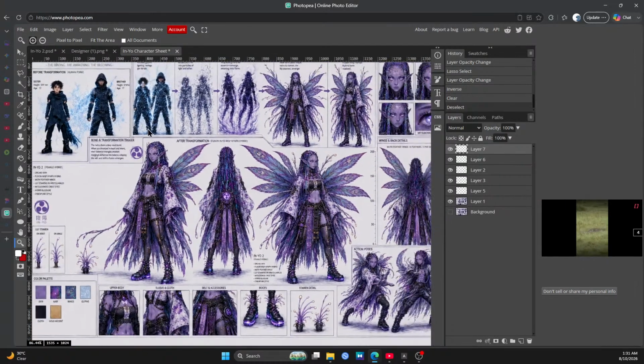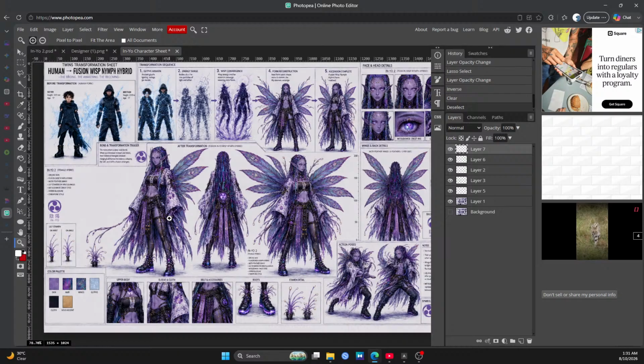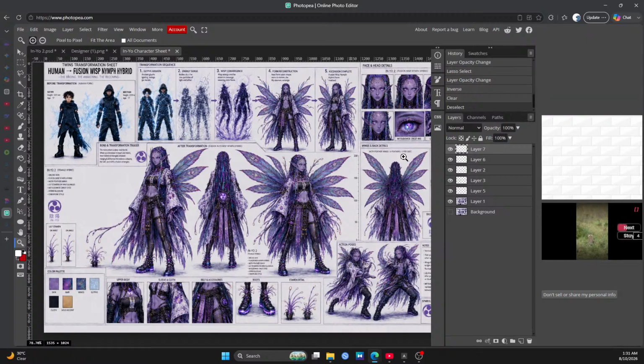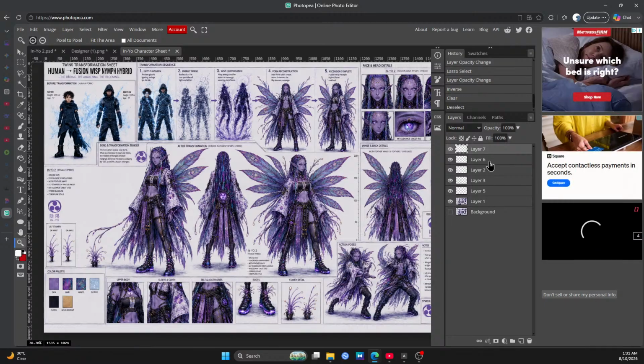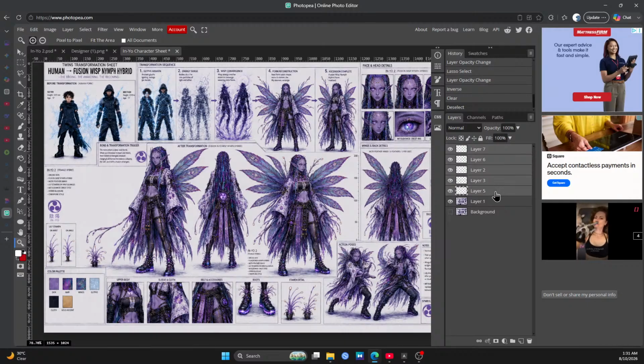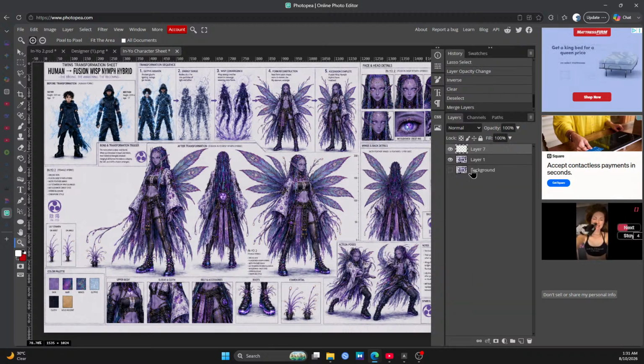Now, with all that said and done, you have cleaned up your image to almost match these two, minus this stuff here. Again, you know what, let's go ahead and do it. So, okay, let's flatten this image first. So we're gonna select our layers, all of our layers, I mean. So you go, hold shift, click the last layer you want to select, merge, bam, done.